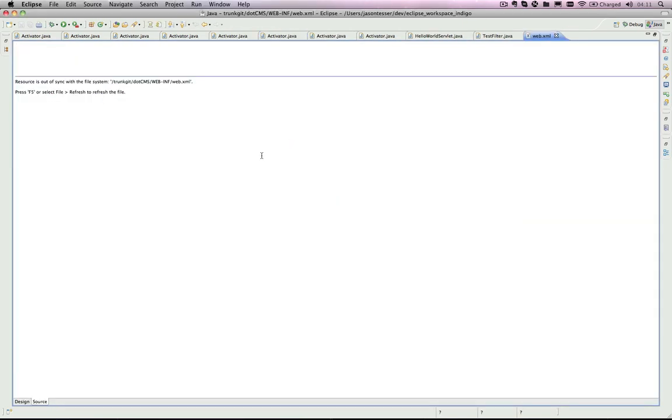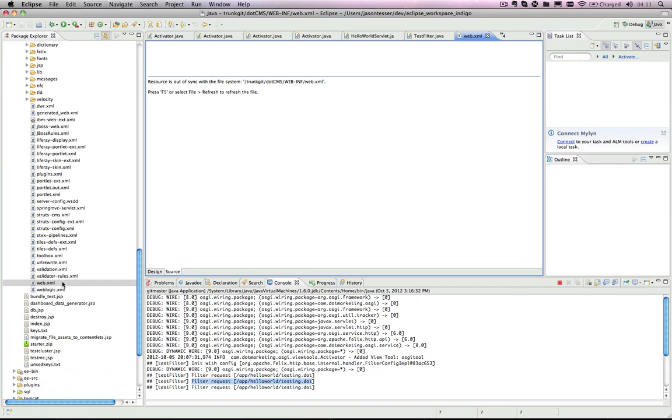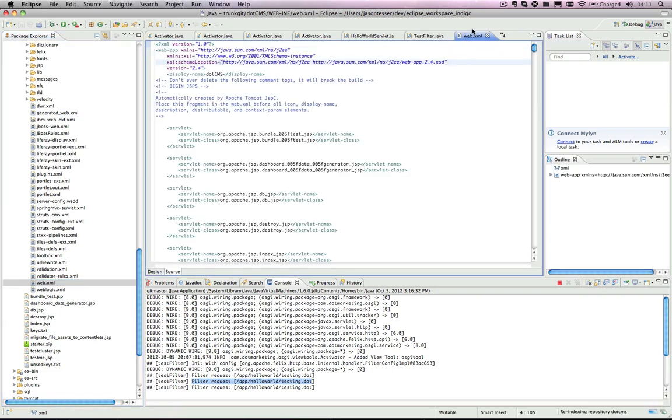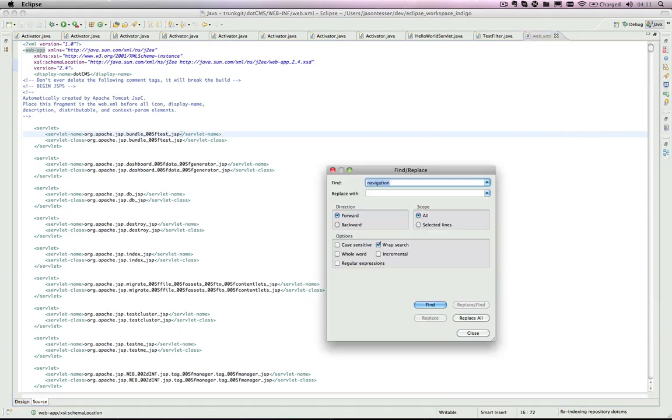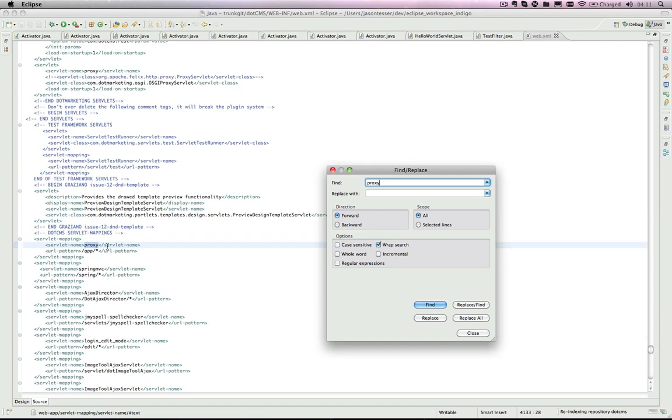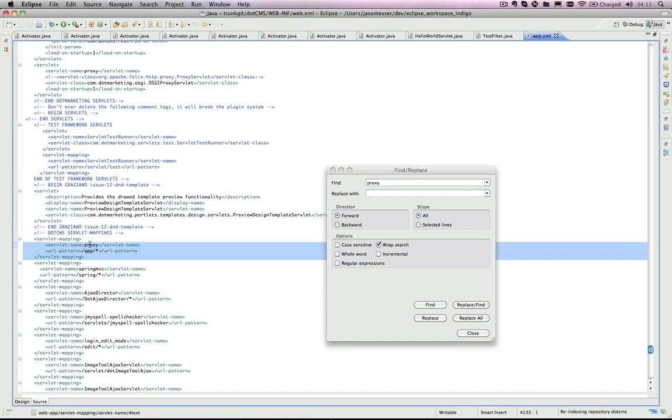So if you opened up dotCMS's web XML, I'm going to refresh right here. And let's do a search for proxy, because I know that's its name. You can see here we map together our proxy to /app.